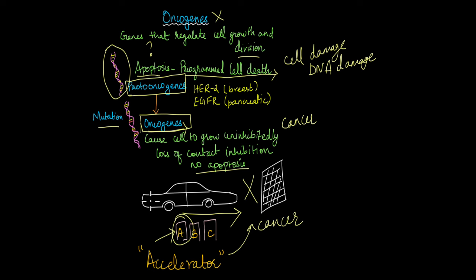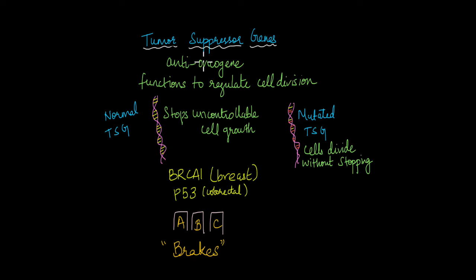But this begs the question: you have a brake in the car, and the brake can stop the car from moving too fast. Is there any such brake in our body that prevents proto-oncogenes from developing into oncogenes? The answer is yes. The genes that act as brakes are tumour suppressor genes. Tumour suppressor genes are also known as anti-oncogenes because they are actively involved in making sure that oncogenes do not form — that any mutation in the proto-oncogenes is detected and the cells are killed off before the mutation can begin to accumulate.